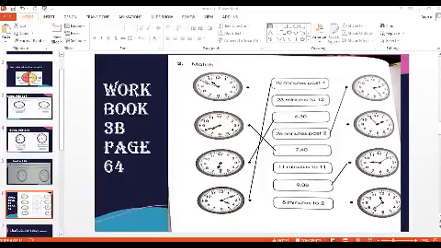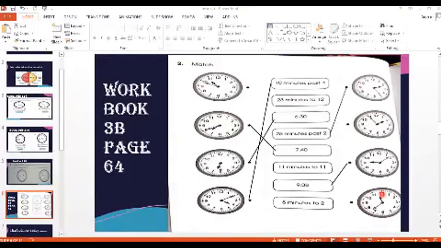Now let's move on to our next question, that is 23 minutes to 12. Okay, let's first solve the past concept. The rest of them are all to. So let's solve it. 23 minutes to 12. Look at the clocks. Which clock has the hour hand toward 12? No. Where is it? It's here. It's the last one. Okay, check it, boys. See, this is the clock that is telling us the time.